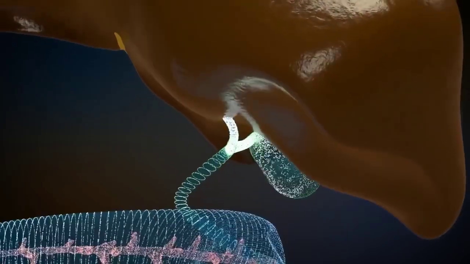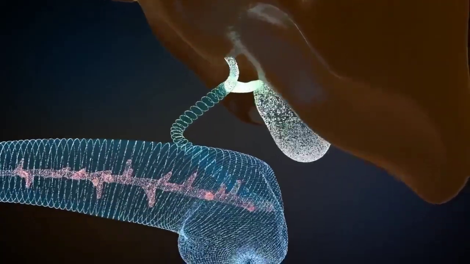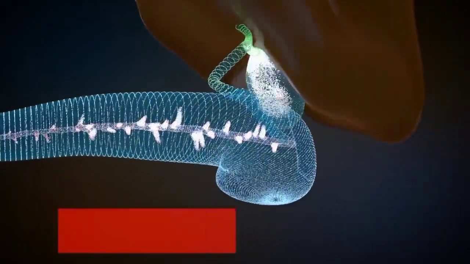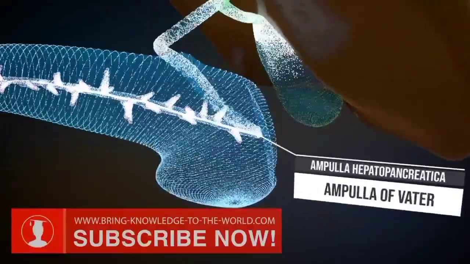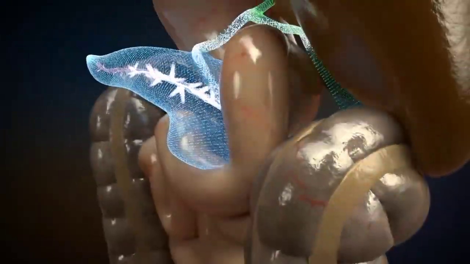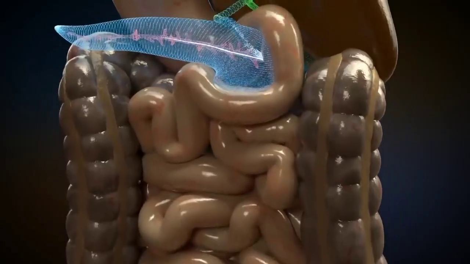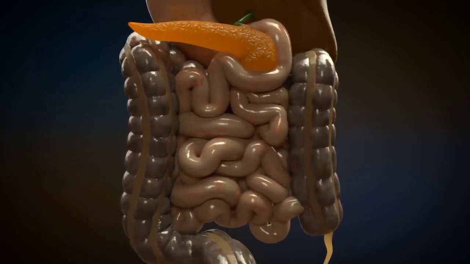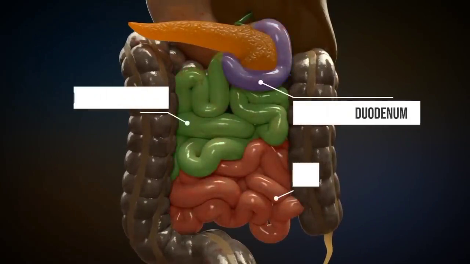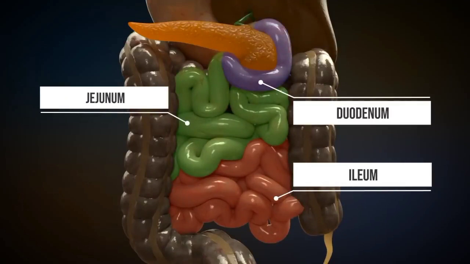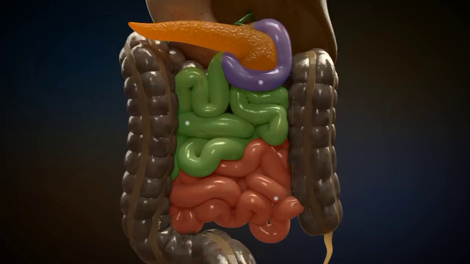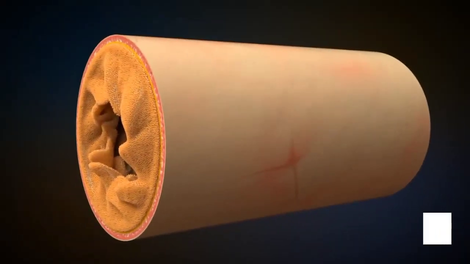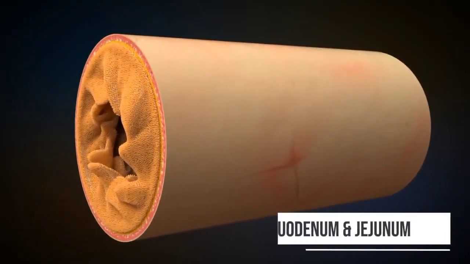Furthermore, pancreatic lipase is able to split triglycerides into two free fatty acids. The gastric lipase, as we have seen before, can produce only one free fatty acid. The pancreatic lipase can cleave triglycerides excellently because the bile breaks the fats down into tiny droplets. This is called emulsification. The small intestine consists of three sections: duodenum, jejunum, and ileum.